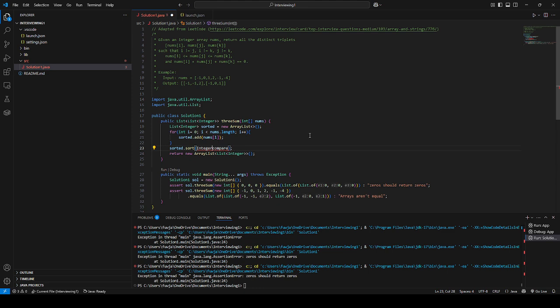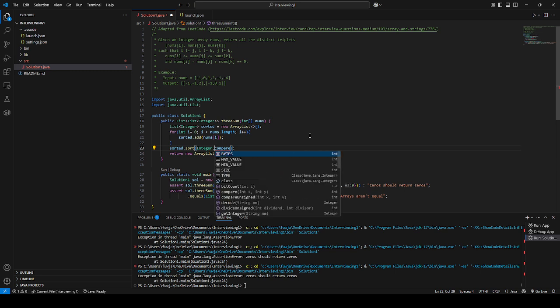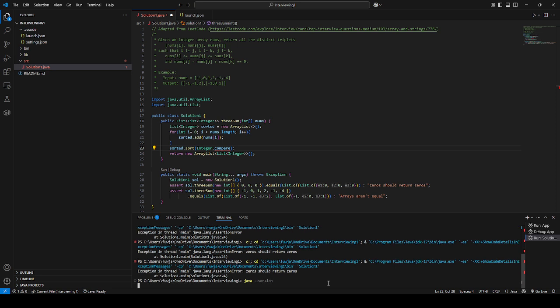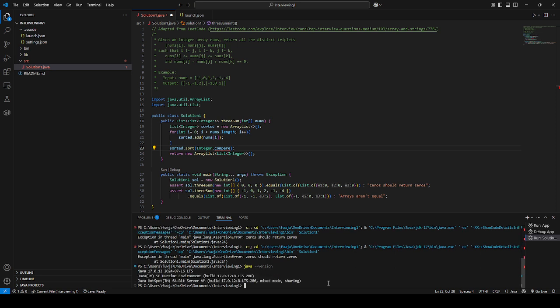What is the syntax for that? Why can't I remember? Hold on, I am curious what Java version I'm using. It's 17. I should have all the fun stuff.